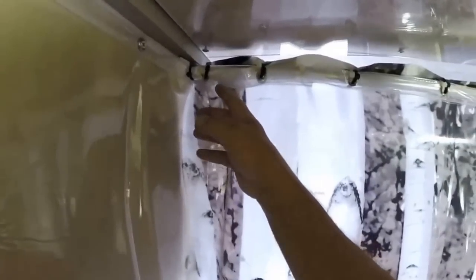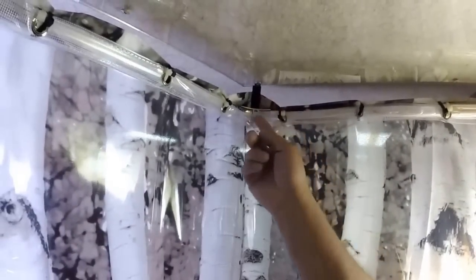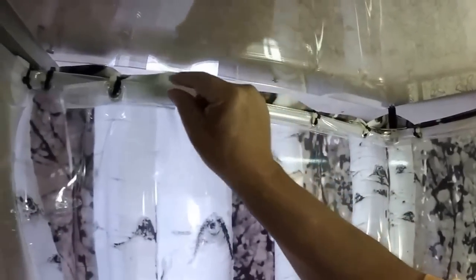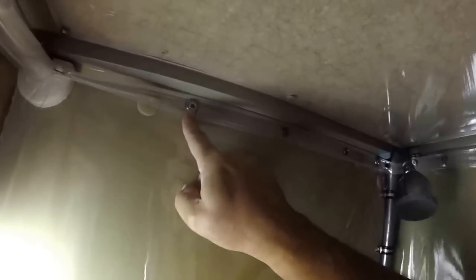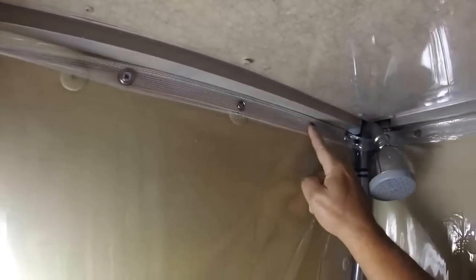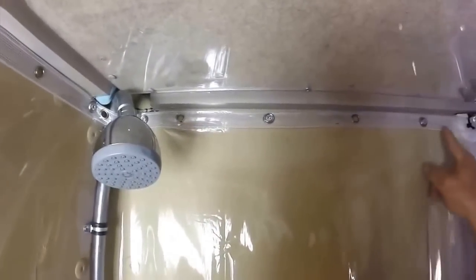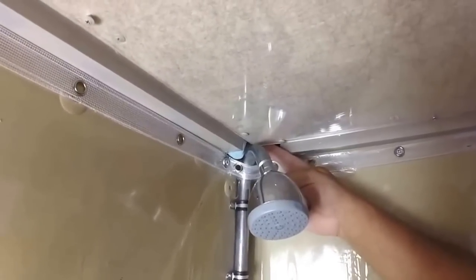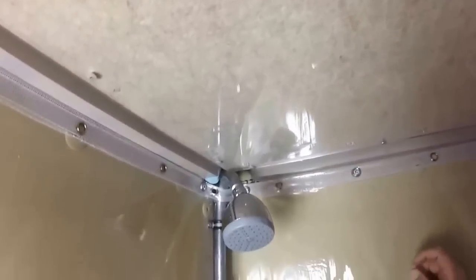Up top I've got an angled shower curtain fixture affixed to the wall and secured in the middle with a specific strap. The shower curtains themselves are tie-wrapped all across to hold them in place, and then screwed into the wall with special rings and screws to hold it in position all the way around. Then there's about a quarter-inch acrylic that I've also screwed to the ceiling with sealant to protect against moisture.